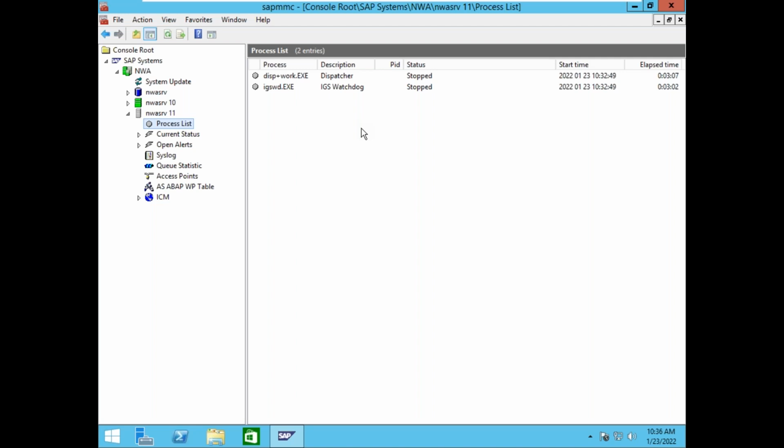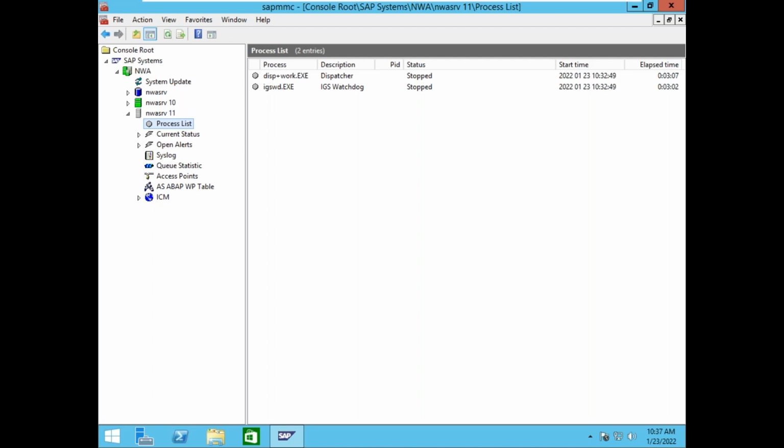Now in my system the database is also stopped. So when you start the ASCS instance, there is no need; it does not ask whether the database instance or the primary application server instance is started. Even when the database instance and the primary application server instance are in stop condition, the ASCS instance will be started. Suppose one system has the database instance, another has the ASCS instance, and another has the primary application server instance. If you try to start the ASCS instance without starting the database, it is started.